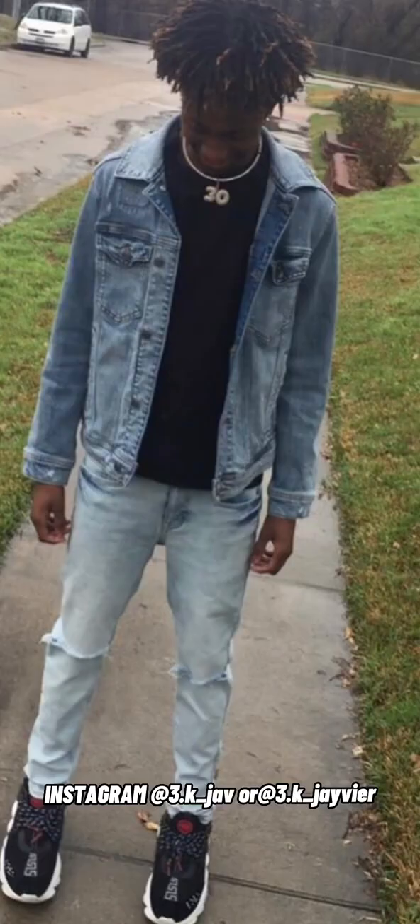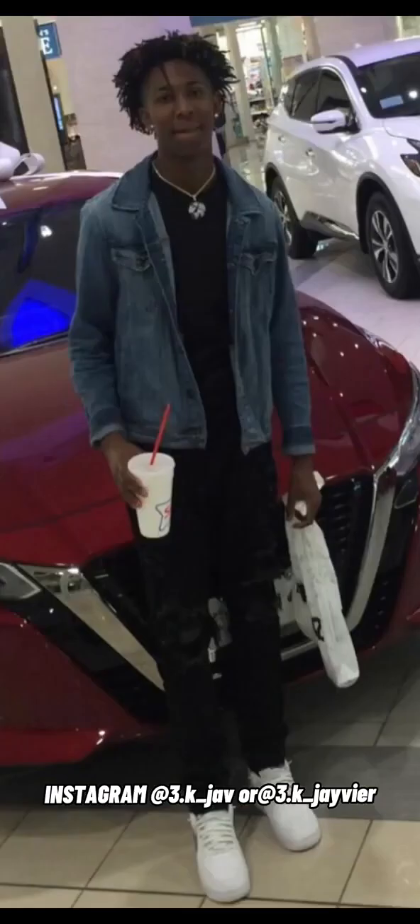As the months went on my hair started growing — you could tell it got longer. At this point I was still two strand twisting my hair. The next couple of pictures my hair grew, I was just two strand twisting it. I wasn't really picking the bottoms at this point, I was just laying it down. The next couple pictures y'all gonna see my hair two strand twisted and I kept taking it out.